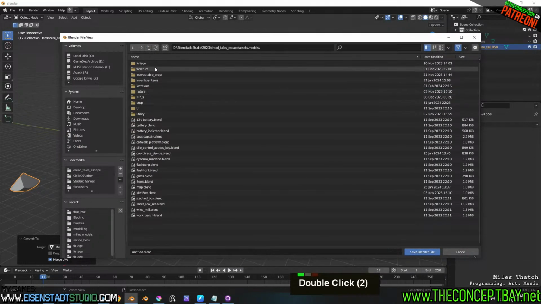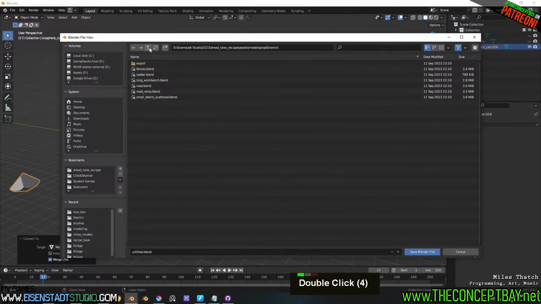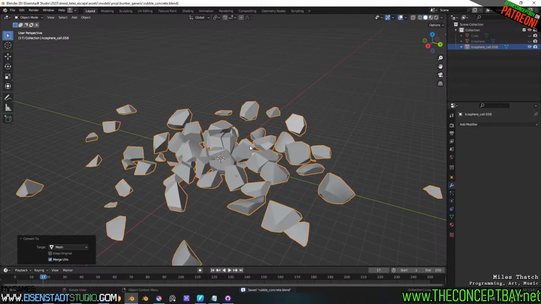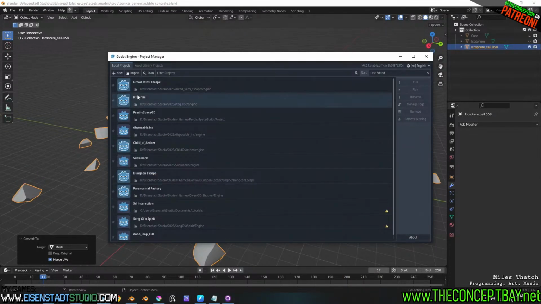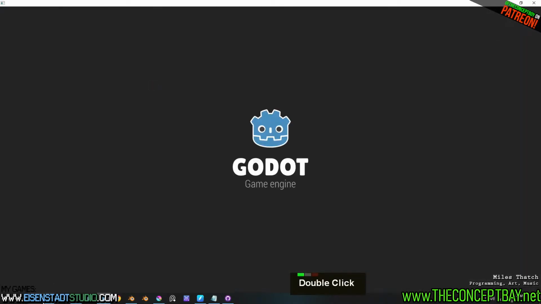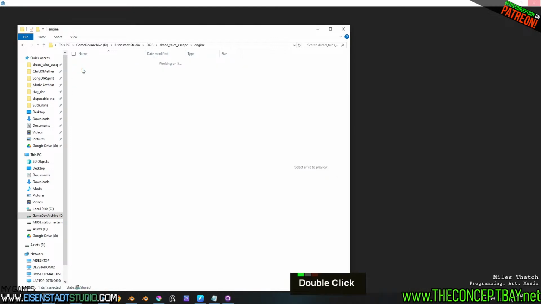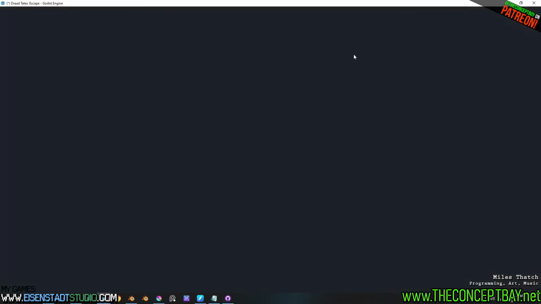Assets, models. I guess this would be props, exterior, or rubble generic, technically. Rubble concrete. I can hide a bunch of Dimitar's rebar pieces in here. All sorts of stuff to give it more pizzazz. All right, relay tower animation. Yeah, it is right here. Engine. Guess we'll just paste it in here for the time being. Root folder.